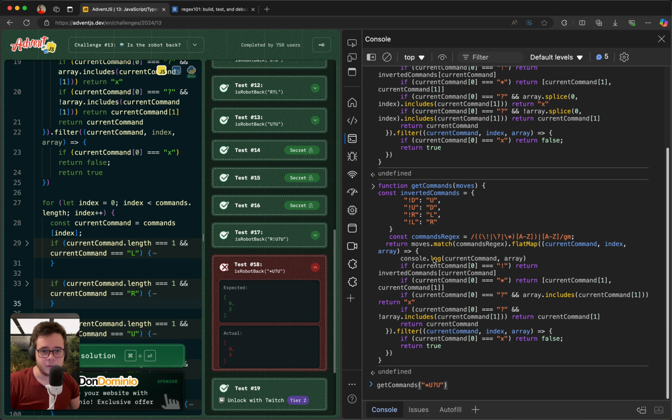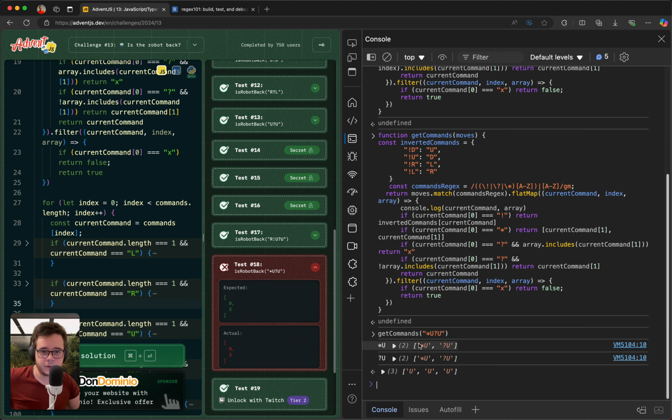So get commands will be, for example, in the first iteration, we have the current command is this one. And the second one, okay. I think I am understanding.